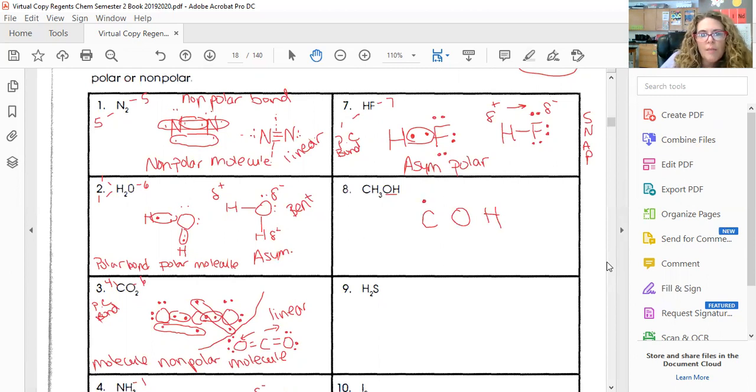And let's just do my bonds here. So I'm going to have those 4 for carbon. Each of these has 1 valence electron. Each of these has 6, and that one has 1. So 1 valence electron. And now let me draw the 6 for oxygen: 1, 2, 3, 4, 5, and 6. Okay. Let me just make my dots look prettier. Yeah, they don't look pretty. And now I have those 3 hydrogens. So I have a hydrogen here, and a hydrogen with its 1 valence electron here, and another one here.